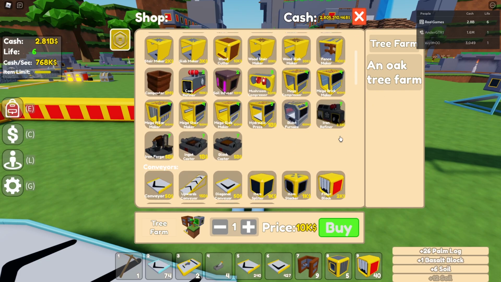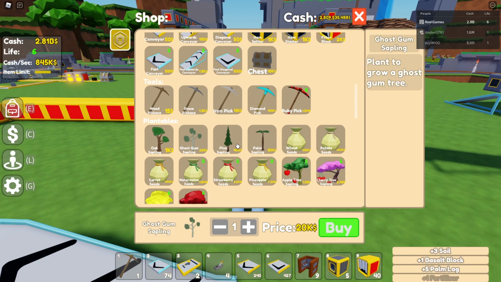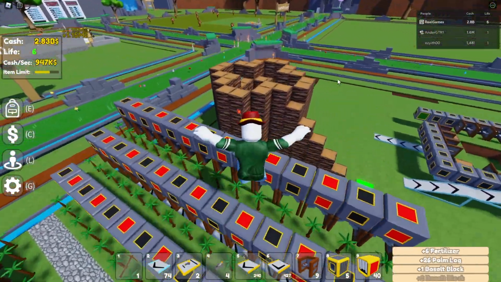And the second reason is, if I were to make a tree farm, the progression, like I said before in the best farm videos, with the wheat farm you can go from the wheat seeds to the carrot seeds to the pineapple seeds, and it actually gives you some benefit that progresses you a lot. Whereas this, if I went from the oak sapling to the ghost gum to pine to palm, it just doesn't give you a lot of money in return.